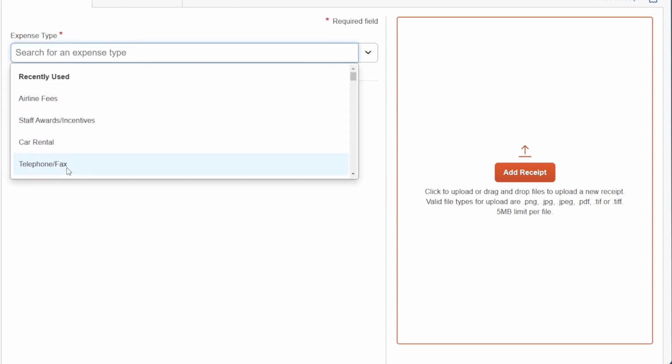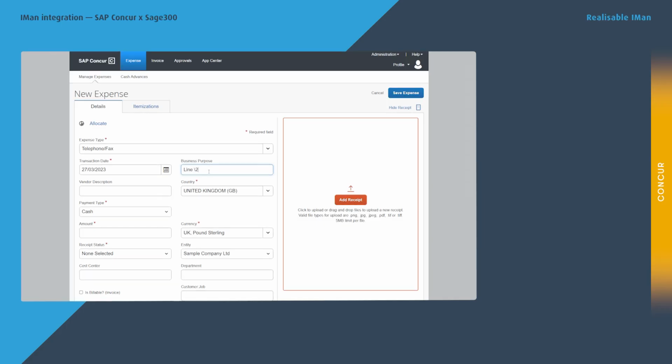So we want to add in telephone and fax. And for this particular entry, we will mark the entry as company paid. So in a typical scenario, you're going to have a mixture of employee paid plus non-reimbursable expense, such as a company paid or a credit card paid expense. For anything which is non-reimbursable, and they may be credit cards, instead of posting those entries to the employee's vendor account, we will group up the transactions by payment type.